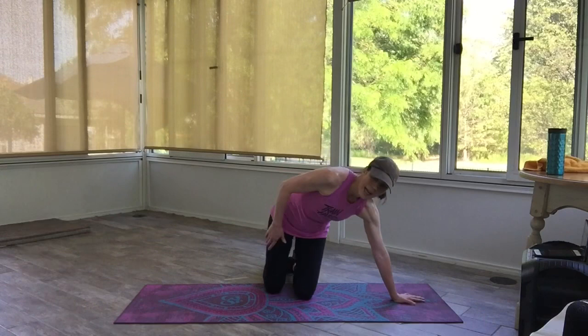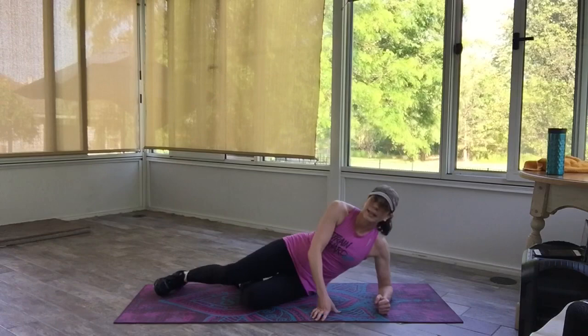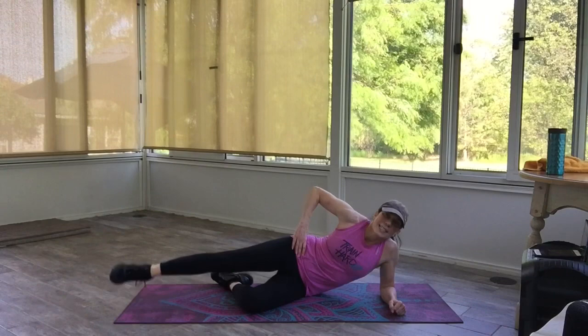Lean over, outer thigh lift. Ready, set, here we go. Left leg, up and down. You can't be on that knee, come on down. Come on down and give me that side leg lift. I can't say the word control enough. Control it.